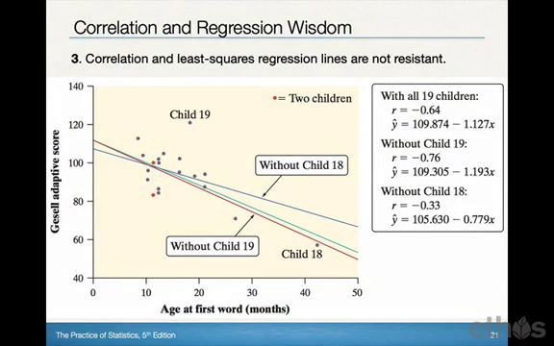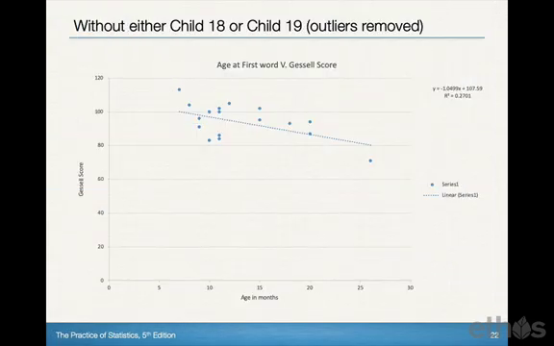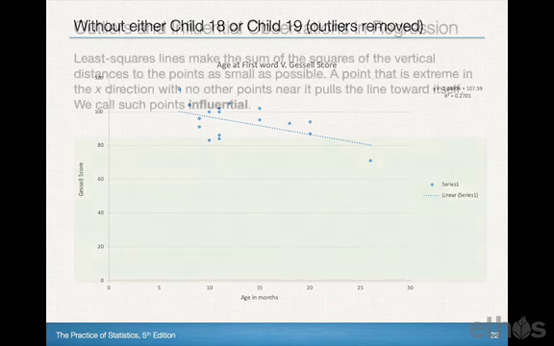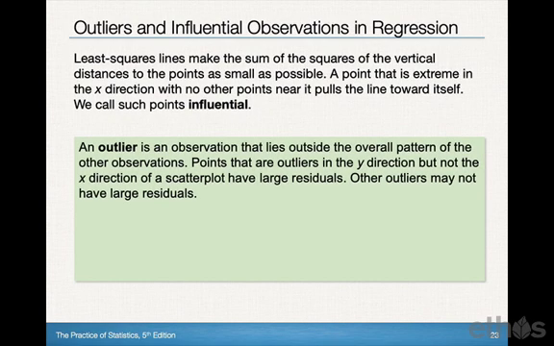Look at this. Positive 0.52 R value. Actually, it would have been negative because it was downward sloping. It's almost the worst. So dropping child 18 makes it the worst, but dropping them both is terrible. So it's not that you want to drop outliers. You just want to see what effect they had on the data, okay? And in some cases, it's unethical to drop outliers.